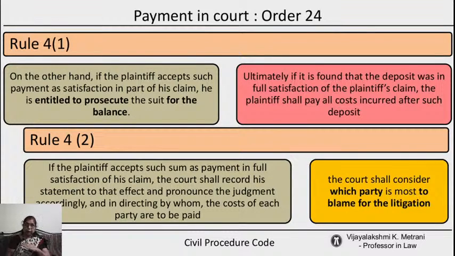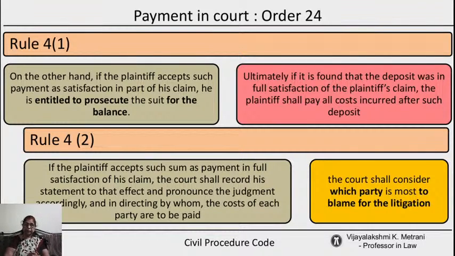Then Rule 4 sub-clause 1 says, on the other hand, if the plaintiff accepts such sum as payment in full satisfaction of his claim, the court shall record his statement to that effect and pronounce the judgment accordingly, and direct by whom the costs of each party are to be paid. See, the purpose is to save costs. So, if the plaintiff accepts that sum in full satisfaction of the claim, the court shall record his statement that he has accepted it, and of course the plaintiff is required to give a receipt. The court shall record that the full satisfaction has been given and shall pronounce the judgment according to the order which will be passed. There the court will direct who has to pay the cost of that particular suit.